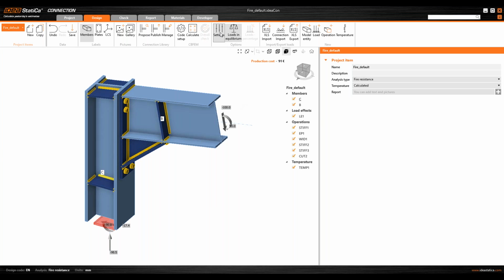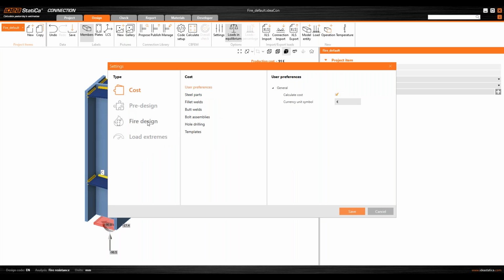What I need to do is go into settings and fire design. So here I can select the fire resistance class as you are used to, R15, R60, R90, what you need for your structure, material degradation parameters or codes, and fire protection if there is any.